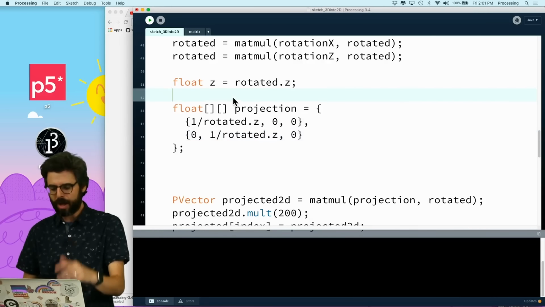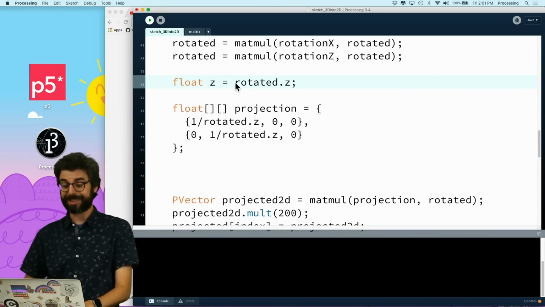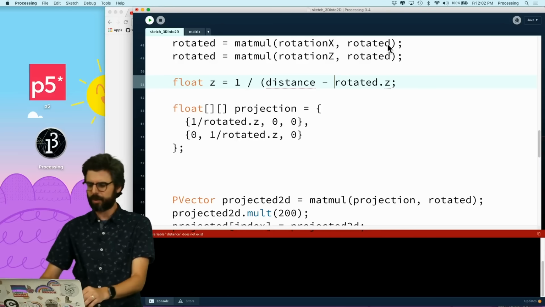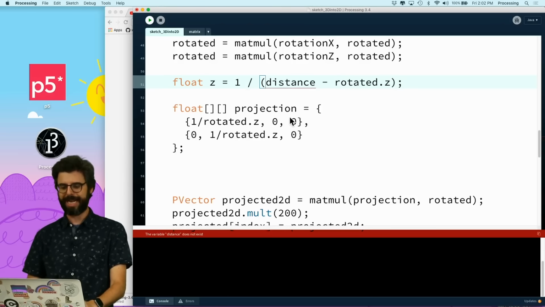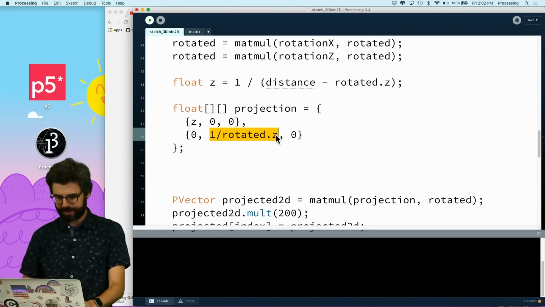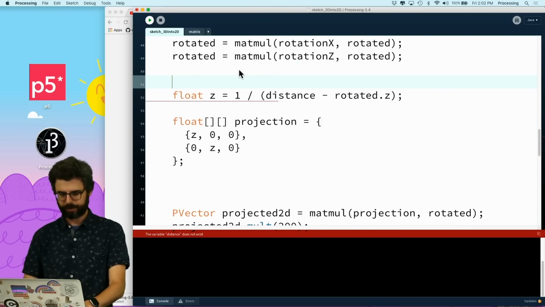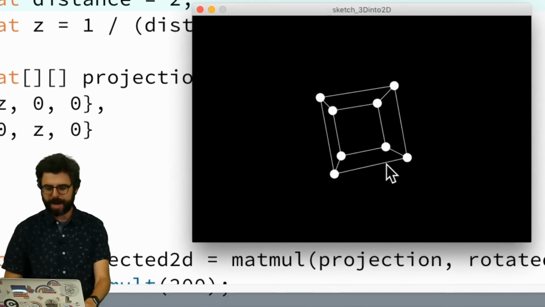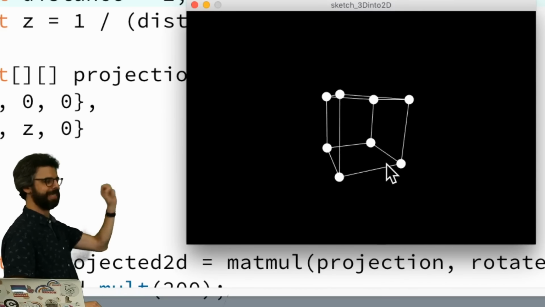That's not right. Well, a nice formula for doing this is actually saying 1 divided by the distance, basically the camera distance, the light source distance, minus rotated dot z. So if I put that in here and say float distance equals 2, for example, now you can see this looks much more like perspective projection.